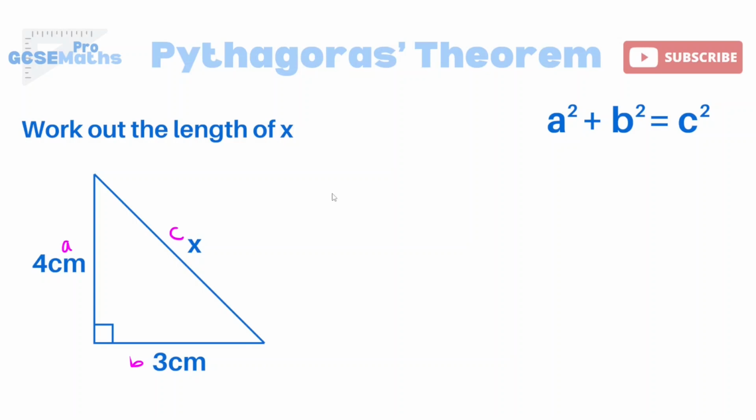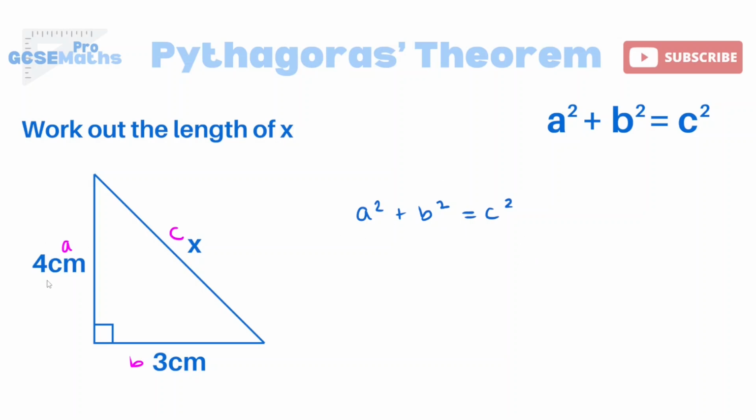Now that I've mentioned that a million times, once you've done that, I'm just copying the same formula, but substituting in the values. So let me write it down here so you can see it in the middle. We've got a squared plus b squared equals c squared. Don't forget that they are all squared, because a lot of the time people think it's just a plus b equals c. They are individually squared.